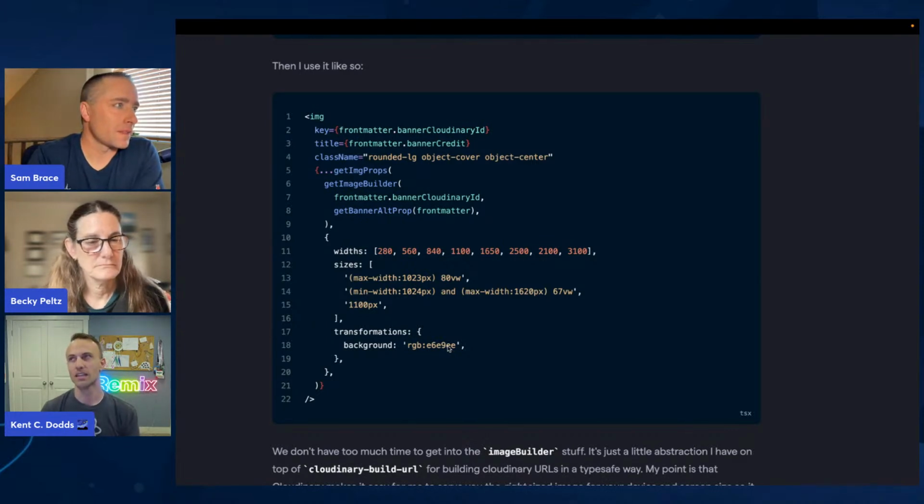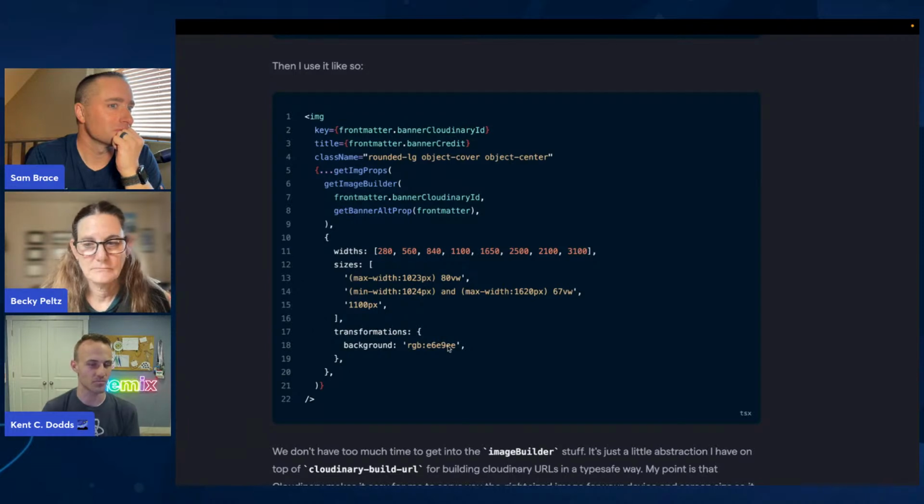So I think that is just for transparent images. I have a couple blog posts that have a transparent background, and I decided at some point that they just look funny being transparent. I can't remember what color that is, but it was just a good background color that's generally good for anything that has a transparent background.